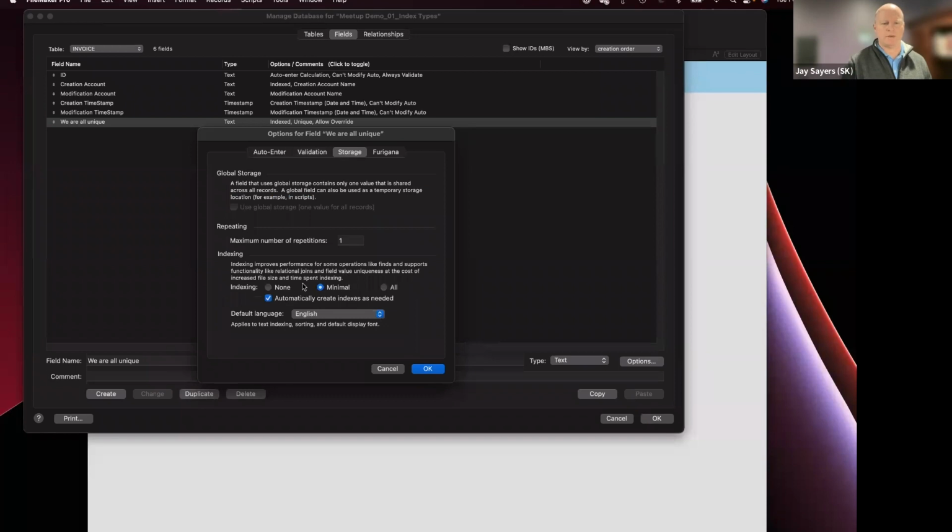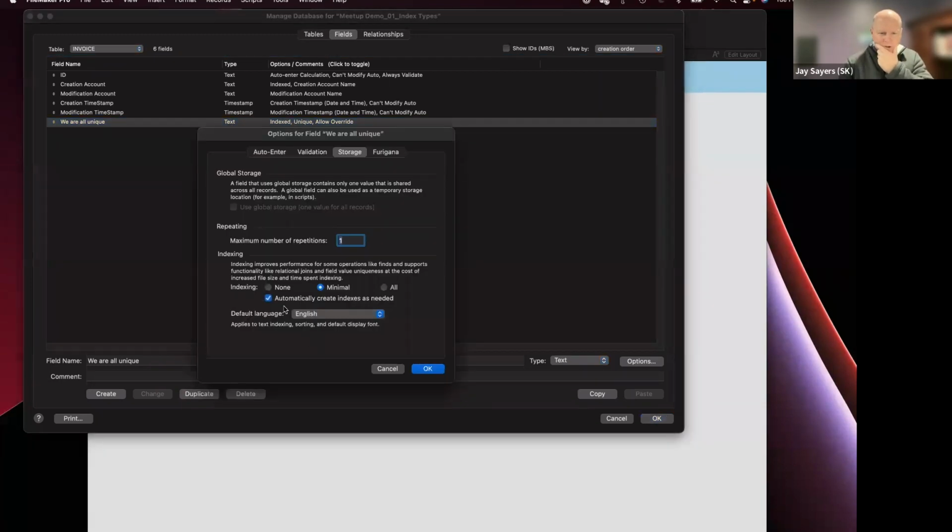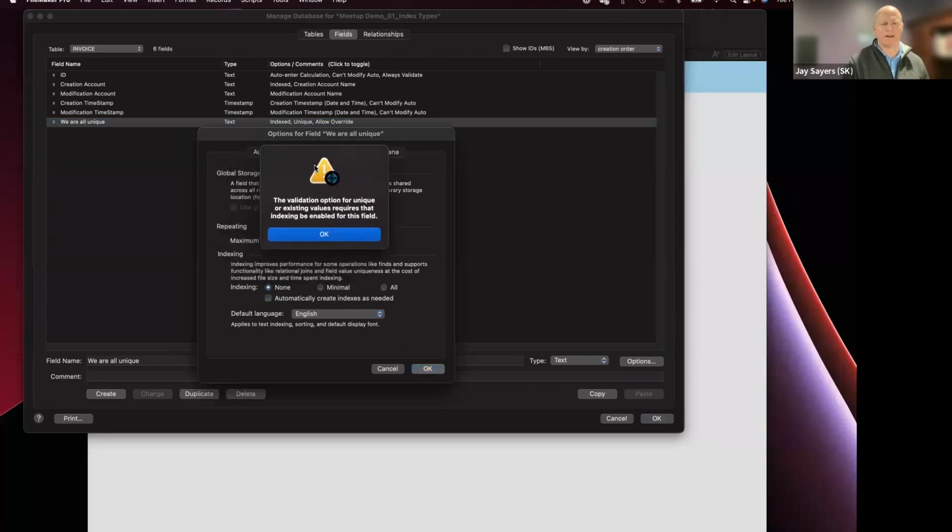Let's look at that. So it was set to none. And this is what caught my attention. I'm like, let's see, I don't want indexing at all. So, okay, there. And the indexing didn't go away. Wait, hold on. I don't want indexing and don't automatically create it. And then this is what was great: FileMaker explaining to me, hold up. If you want to do validation about uniqueness, we have to be able to index that field. So I thought that was pretty cool.